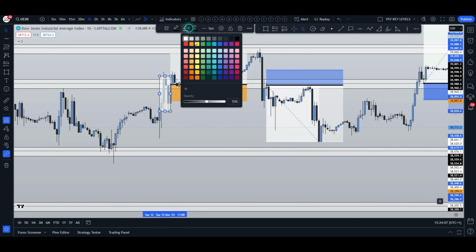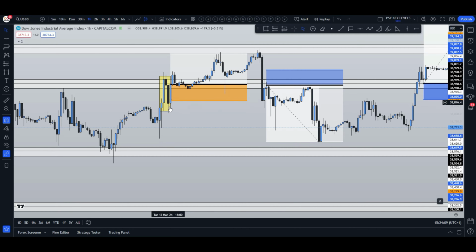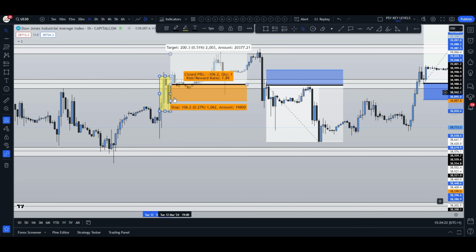If I color this yellow, it formed an evening star. So this is normally a sell signal. But then we got another bullish, the first bullish candle break. So that was the reason we went for a buy, but it was a signal. Mostly it was indicating, and this is on the 1-hour time frame, towards a sell, that sellers are taking over.